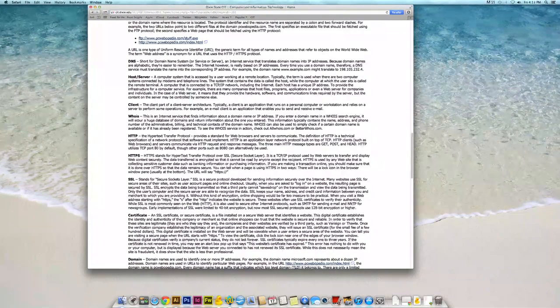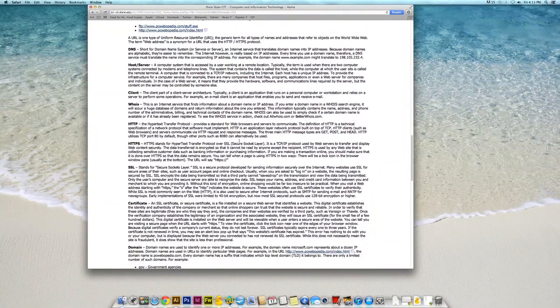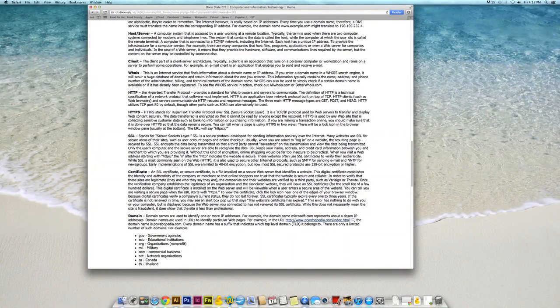HTTP stands for Hypertext Transfer Protocol. It's really the protocol standard for web browsers and servers to communicate. The companion to HTTP is HTTPS, which stands for Hypertext Transfer Protocol over SSL, or secure.